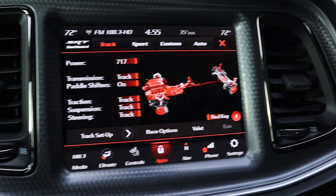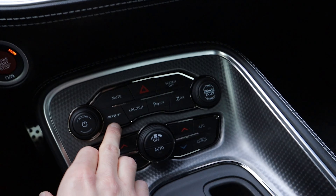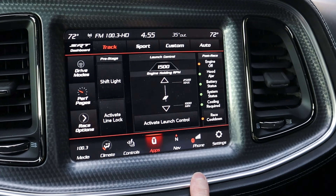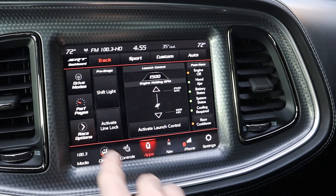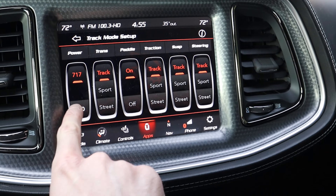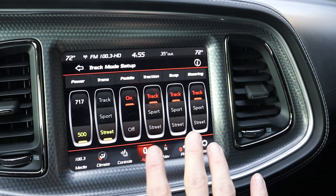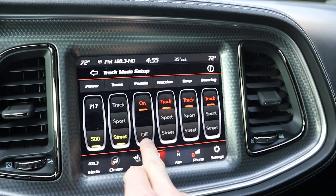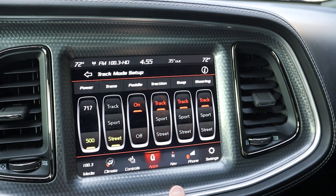You don't have to have the black key to have 500 horsepower — you can adjust that even when you have the red key. On the 2020 Hellcat Widebody, you hit the SRT button, go to drive modes, hit the power, and adjust it to 500 horsepower. Even though I have the red key, I'm limited to 500. It looks like I can't even change it to track and sport modes — it just stays on street mode, limited to 500. Now let's see what kind of 0-to-60 we get with the red key limited to 500 horsepower.